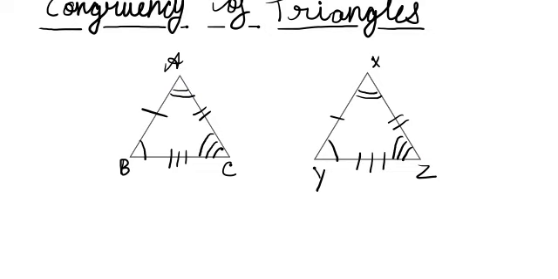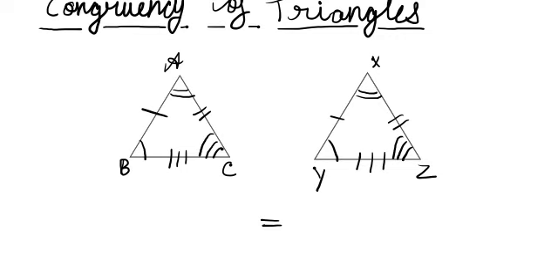So there are many ways in which we can prove the congruency of a triangle. I will come to those rules later, but first we'll quickly progress with the chapter. First of all, we need to know the symbol for congruency of triangles, which is this one that I have made with my cursor. Suppose you write A equals 7, B equals 15. In the same way, we put this congruency sign instead of the equal sign, and on both sides we write the names of our triangles.